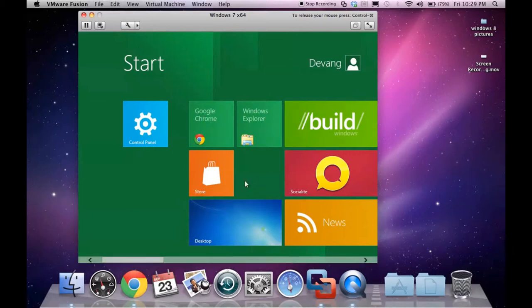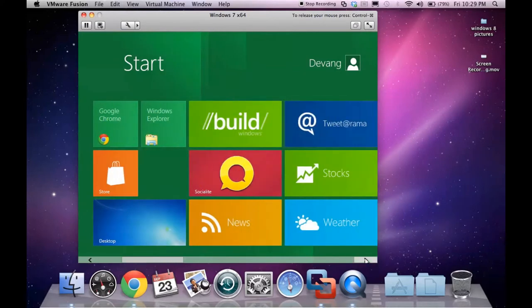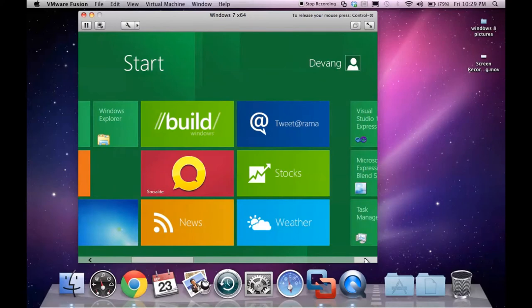Let's see, is there anything else I can remember? Oh, again, like I was saying, with this build Microsoft seems to me to be trying to give you a one-stop shop in terms of menus. What they want you to do is launch apps. So rather than going to Chrome and hitting News, apparently you're going to use your News RSS reader right here. But I was talking to some people, and it's kind of hard to get people to switch, so it's interesting to see if people will. Same with weather, stocks, Socialite, which was supposed to be an all-in-one encompassing social networking thing. Same thing with the Tweet-O-Rama. It's an interesting concept.